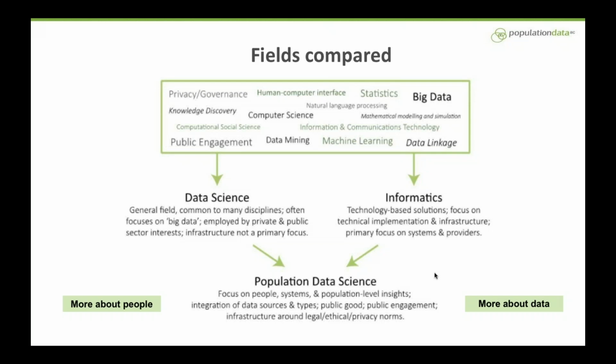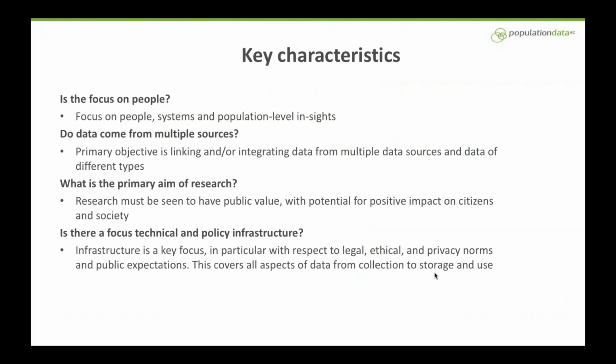So in a way, population data science is more about people than data science, and it's more about data than informatics. So we felt it was distinct enough, and we moved forward on that. In terms of the key characteristics, whether you would want to think, is a piece of work, is an enterprise about population data science? What we looked at was, well, there are these 4 questions.